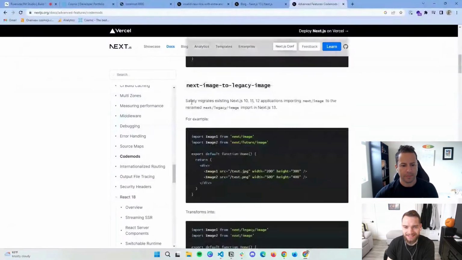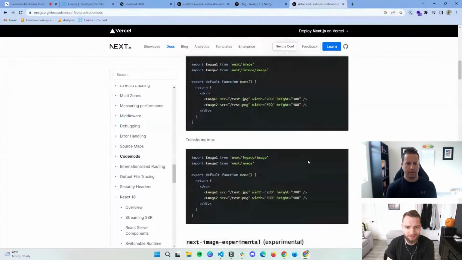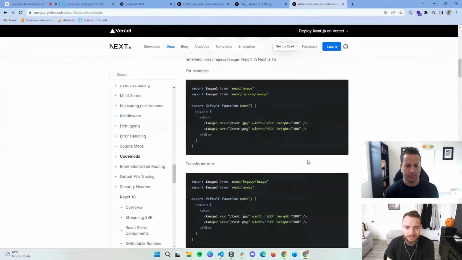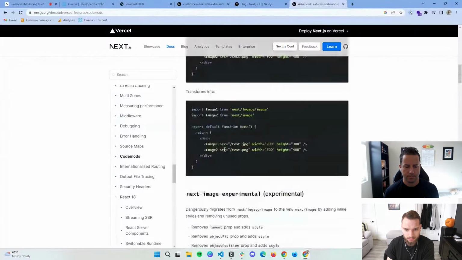How are they doing that? Because the new image needs an alt text. Yeah, they had future image for a while. I know that's an accessibility thing they're pushing, which I think is cool. But I wonder if they'll just add a boilerplate alt text. So what is the difference?